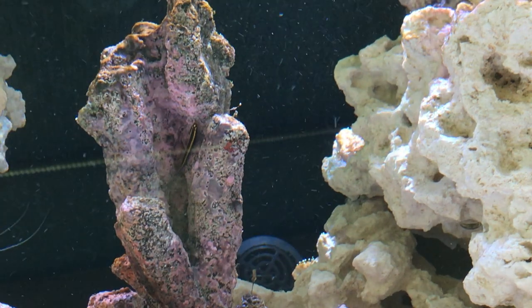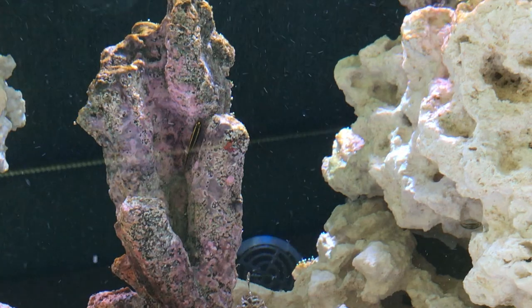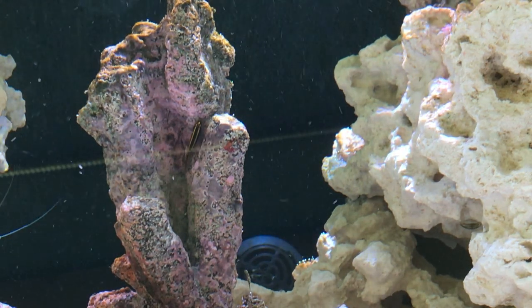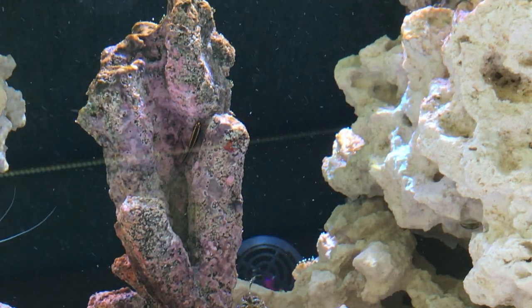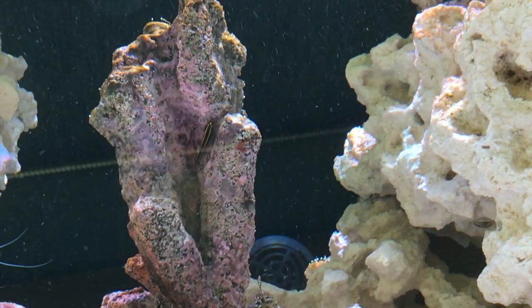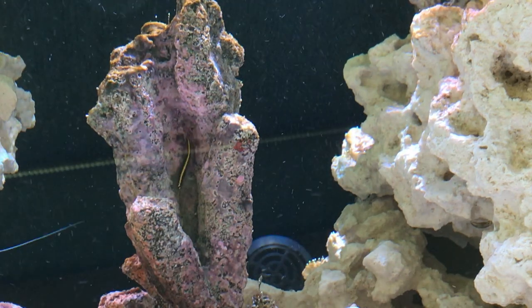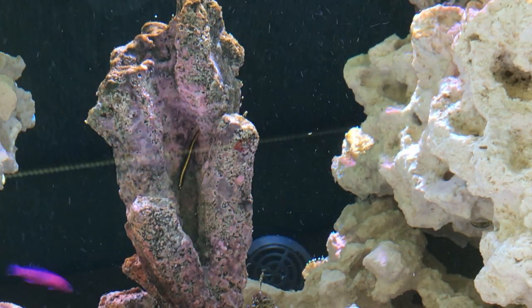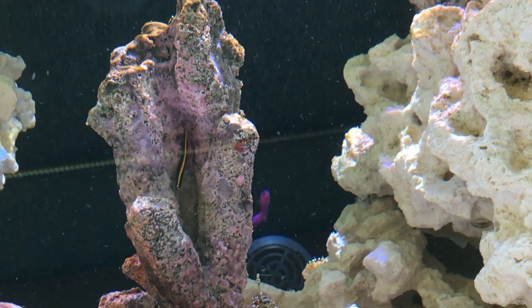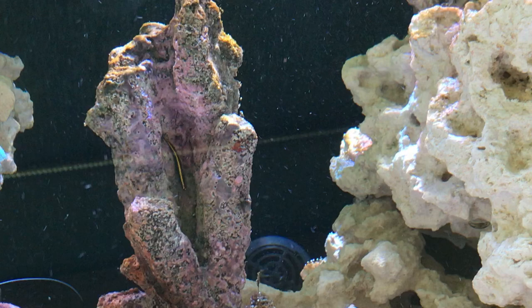One of the golden neon gobies is behind the clown just then, but he's in the rock right ahead of you. This rock looks a little bit like a cactus, so we call it a cactus rock. You can just see him in there — he went straight into that area and he's been there now for a couple of hours at the very least. Seems to like it there.